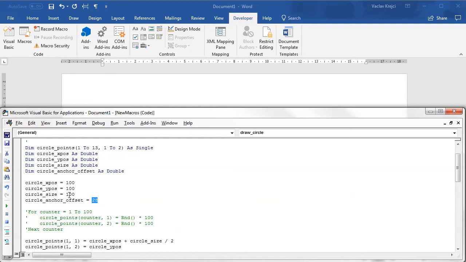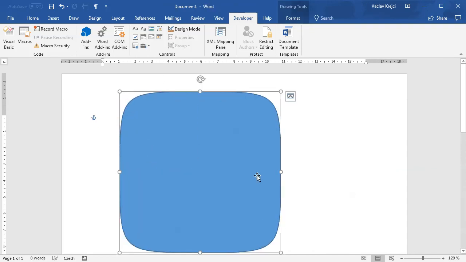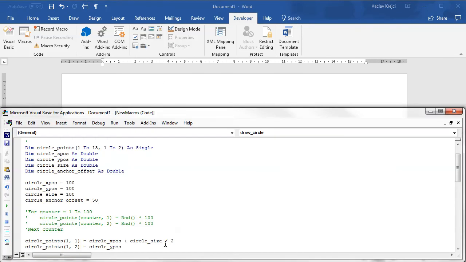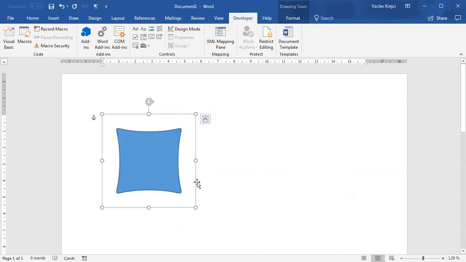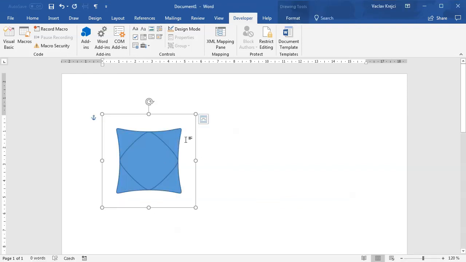So the x size of the circle is 100, so the maximum offset which we are going to use is 50. If I use 50, we will get the anchor points stretched as much as we can to the borders of the actual shape. So we are getting this kind of super ellipse shape. Of course, we are not tied to just this value. We can use, of course, bigger values as well. Then we will get this pillow shape. I don't know how to call it. Or we can do it the other way around. We use very small values, like maybe 10, and then we should get this kind of diamond shape.